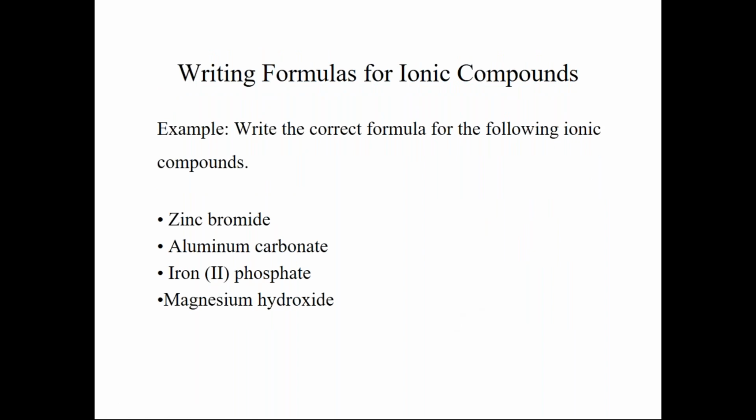This is the formula which is given for you in order to check yourself and try to write down. But while you are writing, please pay attention that iron here has a +2 charge, as shown in the brackets, 2. And when you are writing the magnesium hydroxide formula, you have to put the OH minus group in brackets.